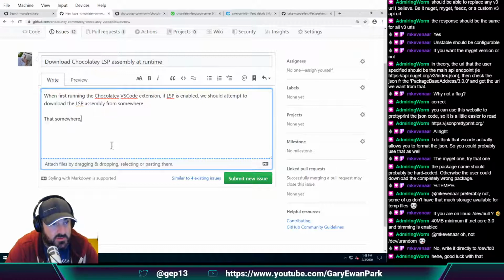That somewhere will be a NuGet v3 feed, which is configured in the user settings of VS Code. The settings will also include a version number, which can be set to a wildcard.